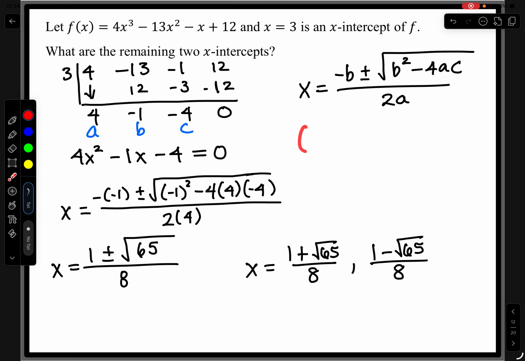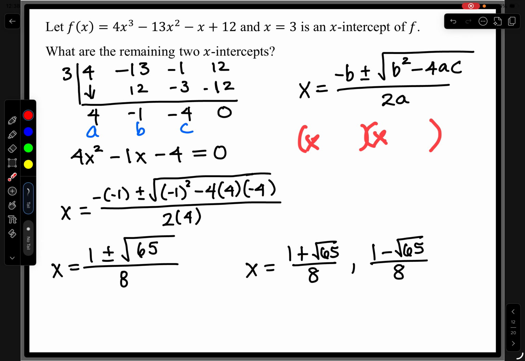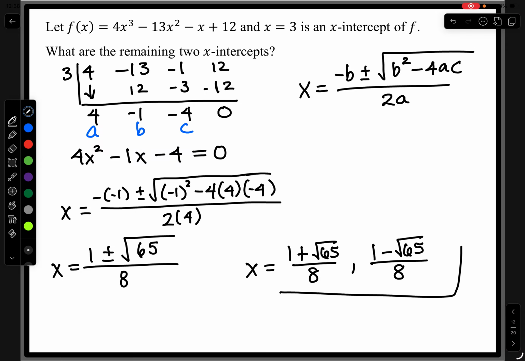So there was no reason to even try to break this apart, to x times x, negative and positive, and try to figure out what two numbers gave me that middle value there. Even if I was to move the 4 over here and look for the factors of 16, it wasn't going to work anyways. So I'm glad again that I did this. So here are the two other solutions. So you'll have to do the same thing on your homework problem.